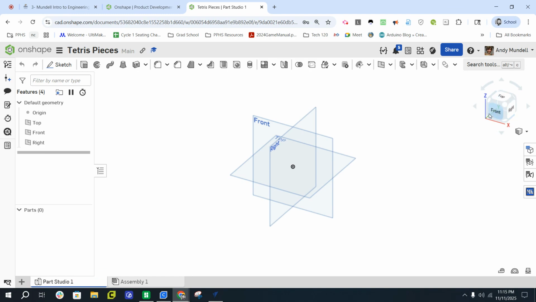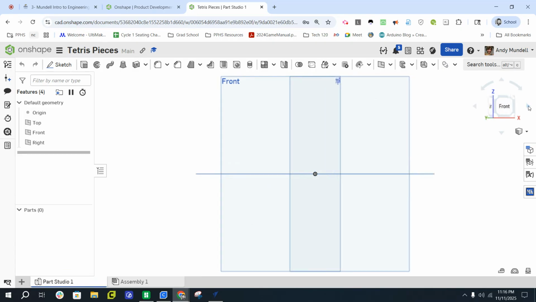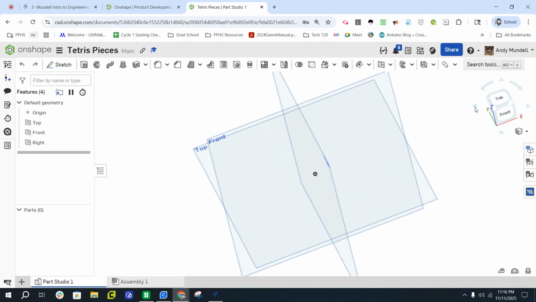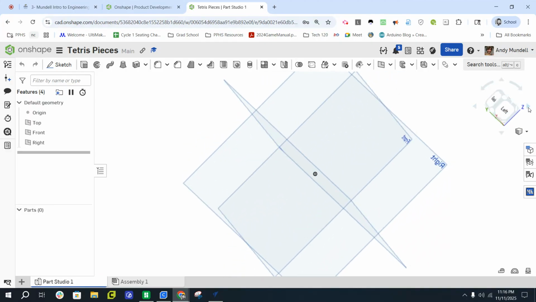Here on the right, we got the view cube. The view cube's nice because you can click different parts of it and it'll rotate it. So if I click the front of the view cube, it'll rotate everything to the front. I can use my arrows and turn my view. So you can see it's turning these planes that are out there like that. So I can use the view cube to kind of navigate.